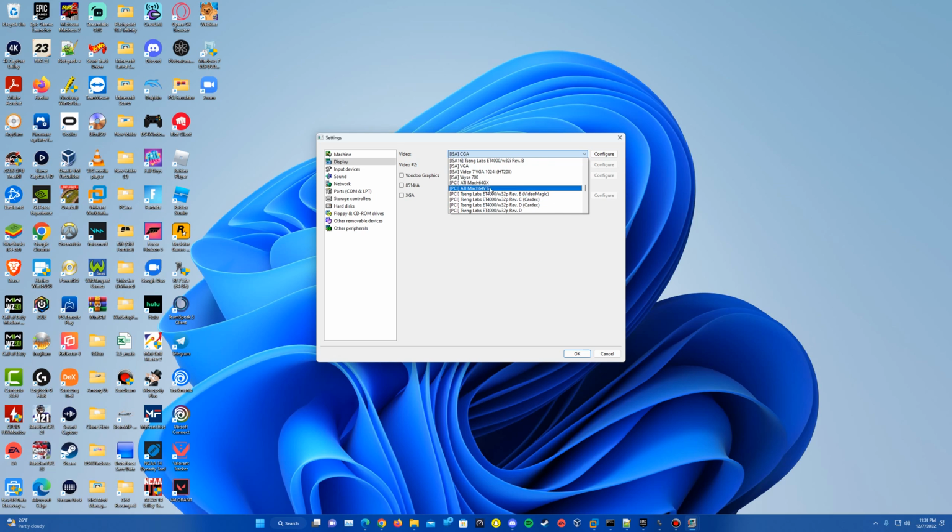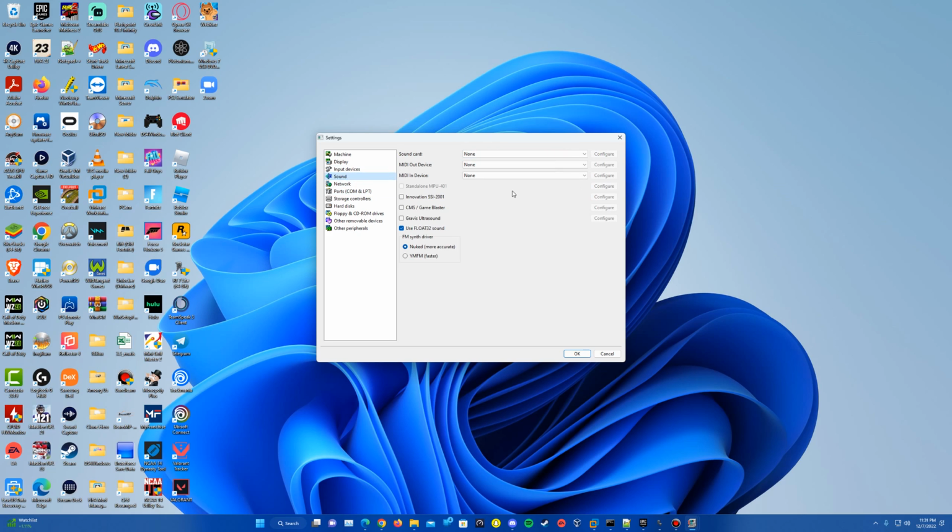I've also used the ATI 64GX. That's the one I've really been using recently. So I'm going to select that one, and then we'll check the box that says Voodoo Graphics. And then for input devices, really any one of these will work. So we'll just do standard PS2 mouse. And that should get the job done for us.